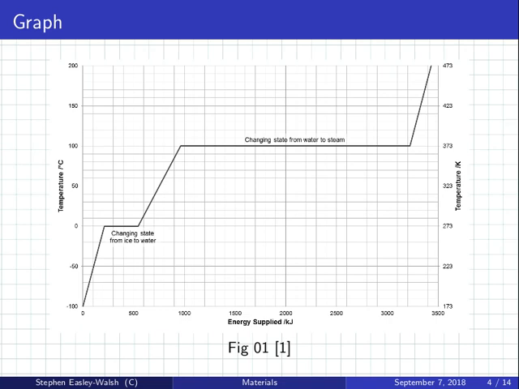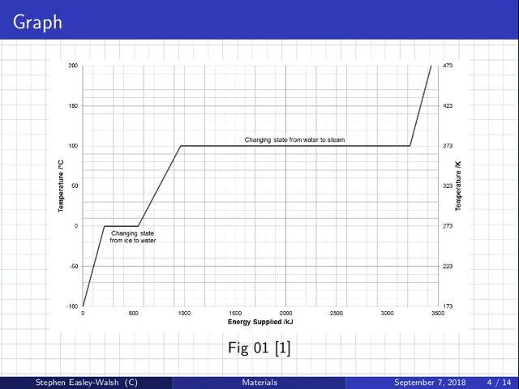Okay, so if this was a liquid and I put heat into it, it will get warmer and warmer. Then it will stop getting warmer at 100 and will start to change into steam. Okay, so you need energy to change the state. If you want to go from solid to liquid, you need to put in energy. If you want to go from liquid to gas, you need to put in energy. If you want to go from gas to liquid, you need to take out energy. And if you want to go from liquid to solid, you need to take out energy.